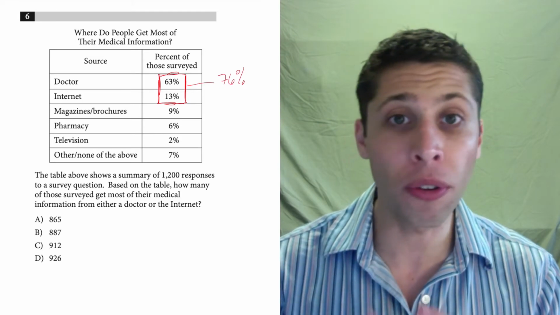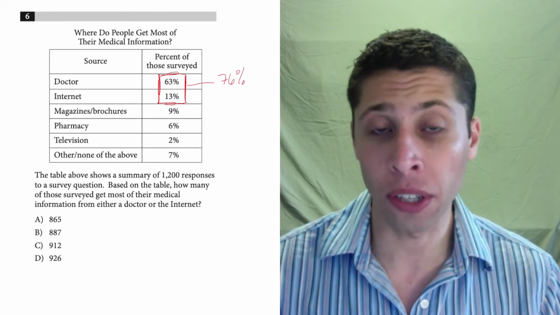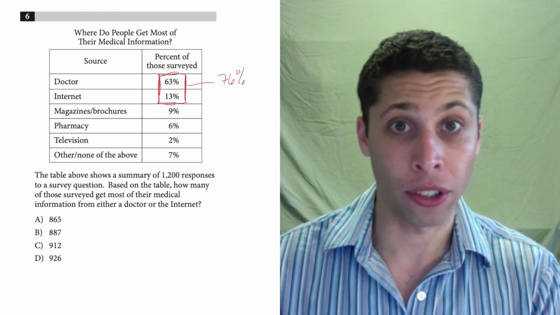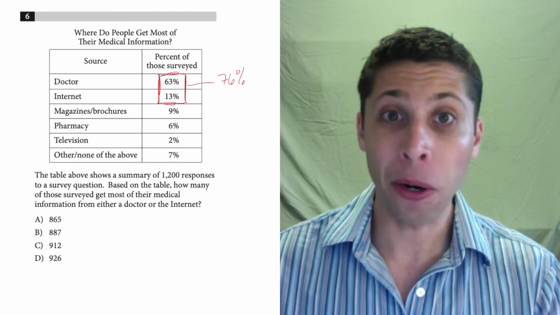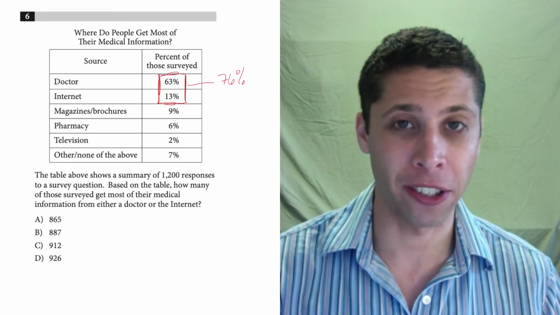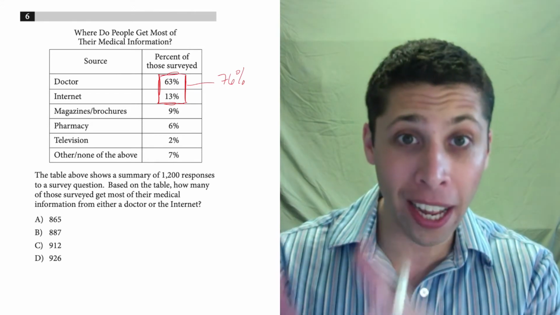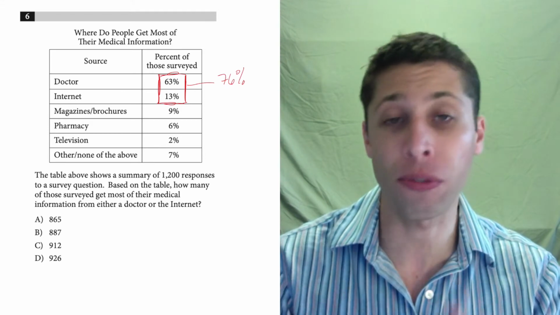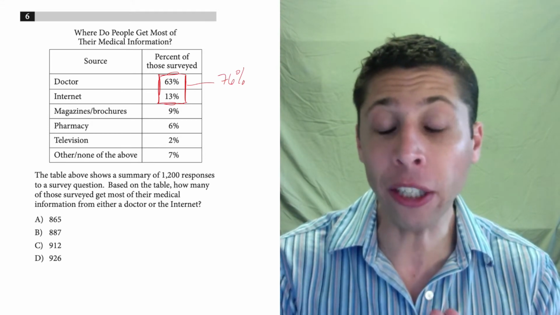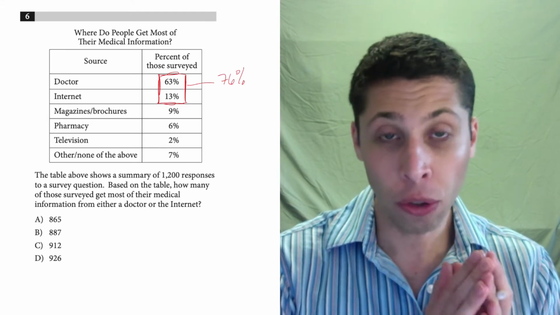Great. Now you probably intuitively know how to deal with this 76% and take a percentage, but I'm going to show you the formula that I use because this is an easy question that involves percentages. But harder questions that involve percentages will almost always require you to formalize your process and use a formula because they're really good at tricking you. So what is the formula?